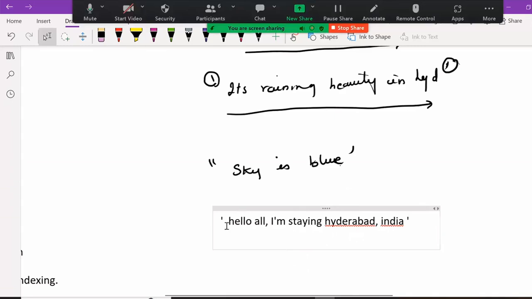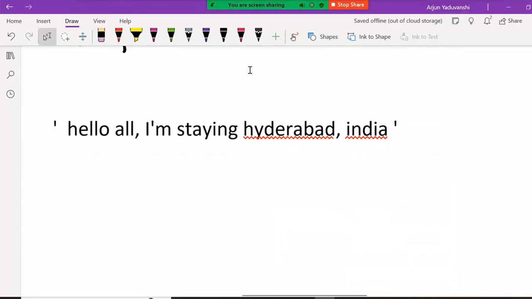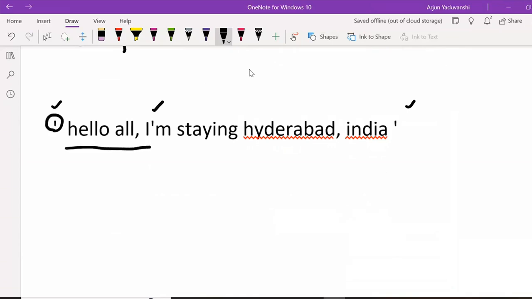Now, see this, my string is starting with what? My string is starting with the single quote over here, right? We know that once the string starts with a single quote over here, it has to end with a single quote over here, right? This is a single quote and this is a single quote according to us. But see this, when the interpreter looks, okay, there is a string started over here with a single quote and it will move forward and it will see that there is a single quote over here. So it will consider this single quote as the ending of the string. Okay, this is the entire string.